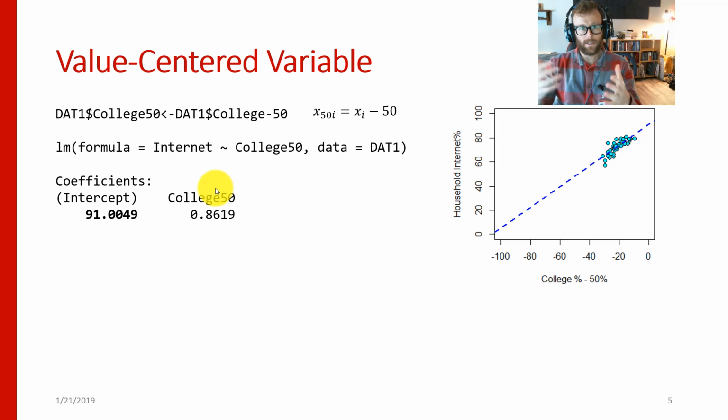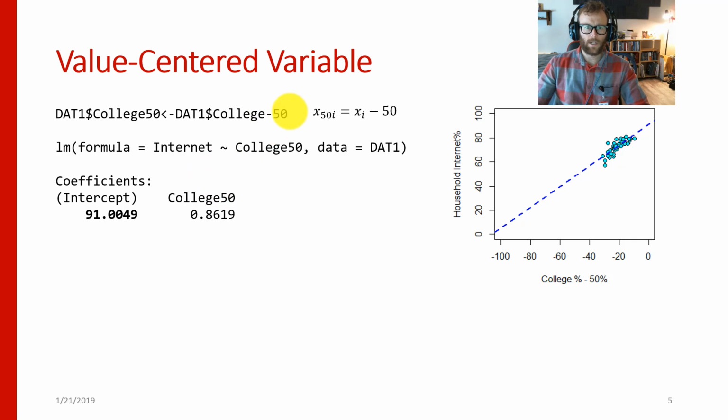Now, if we transform this variable, it's going to actually change our interpretation. So we can center the x-axis on different values. In the previous untransformed example, 0 actually meant 0 households with internet access. However, we could recenter this on a different value and change the meaning of 0.